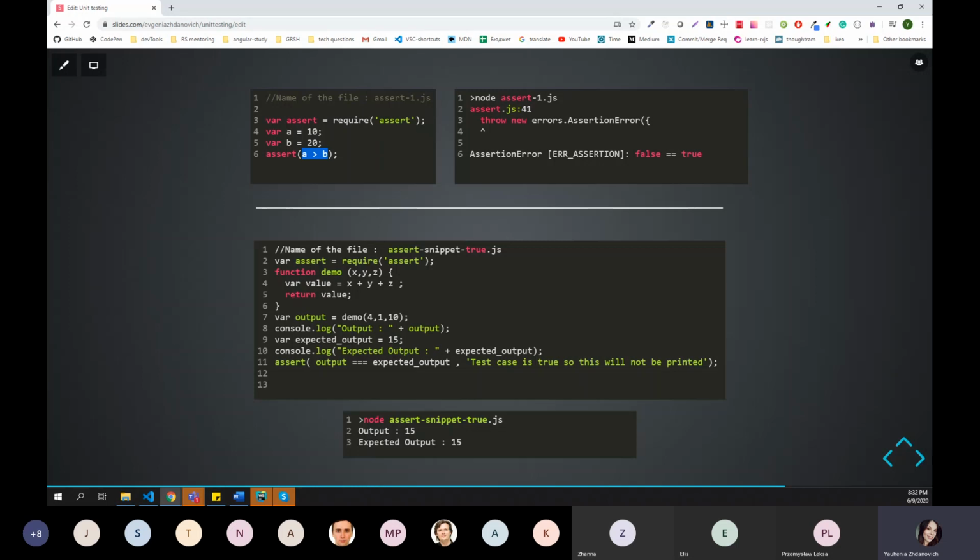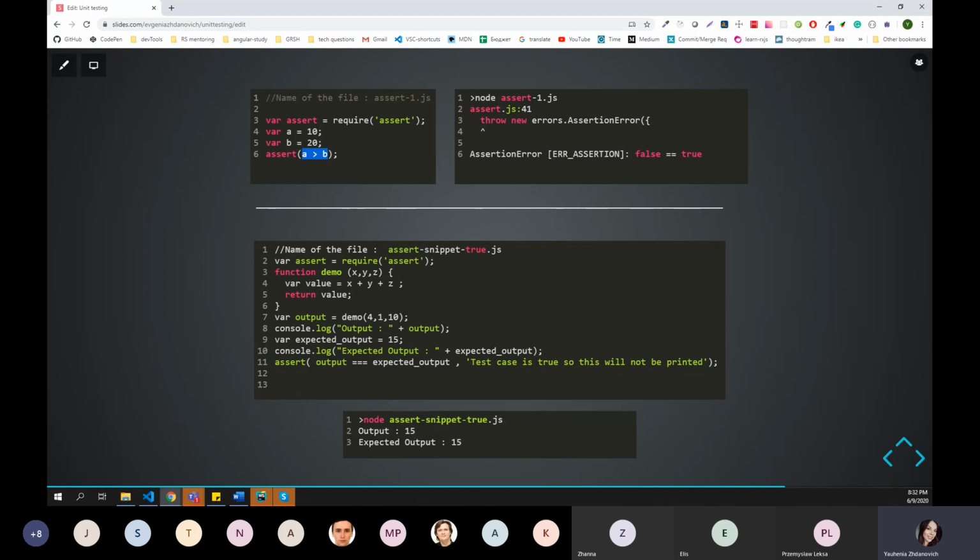I'm sorry, guys. Just please give me a moment. We perform a comparison operation, which checks whether variable a is greater than variable b or not. If, as you can see, it's not true, we have an assertion error.